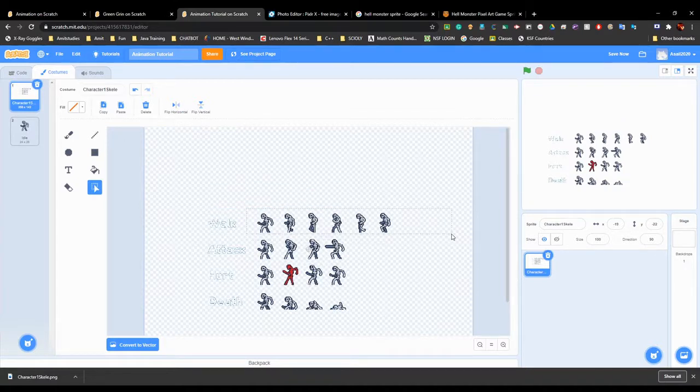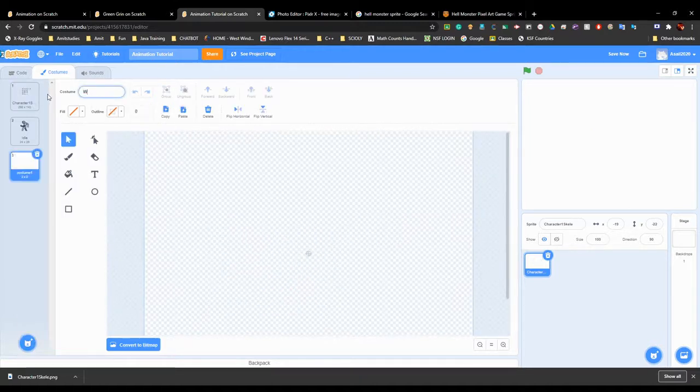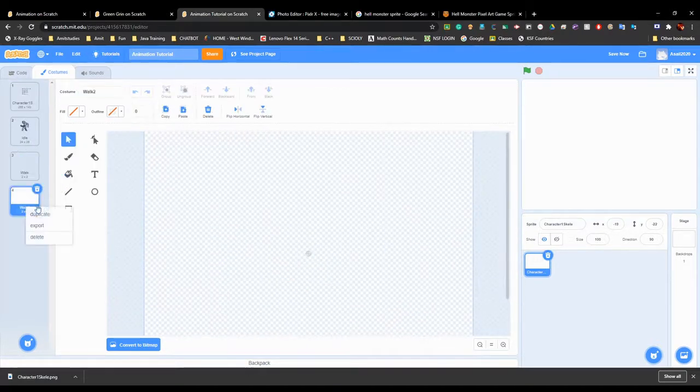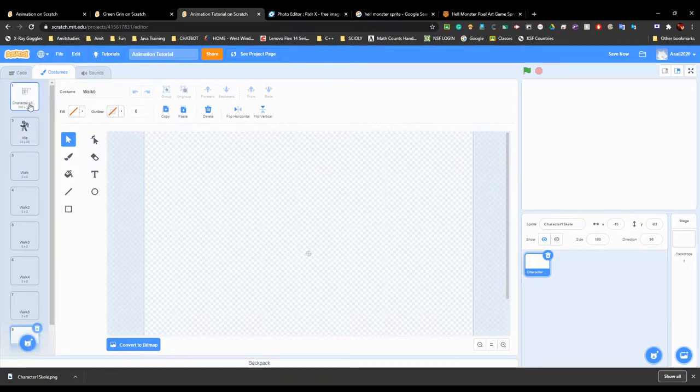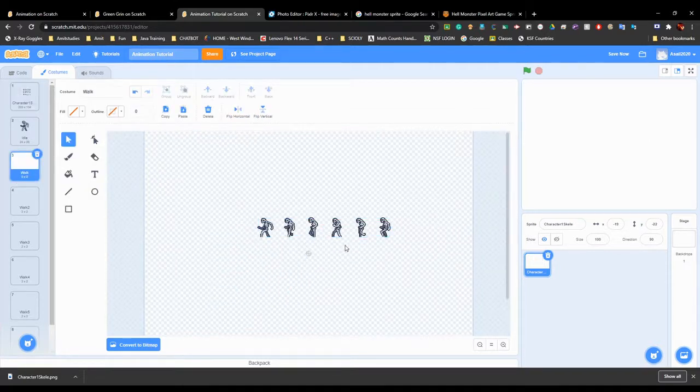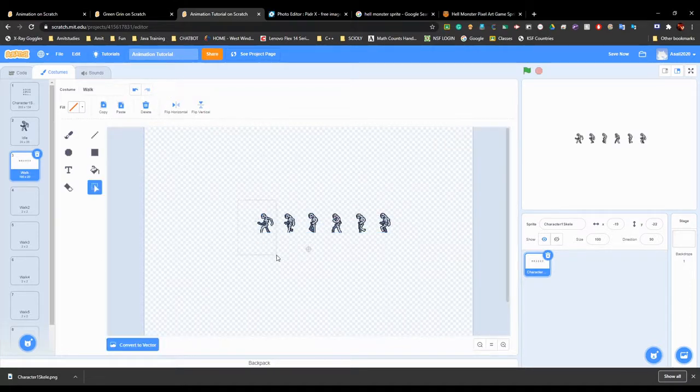Now the next part is walk. So let's go ahead and create a walk. Okay, now if you look over here, we have 6 of them. So let's duplicate, duplicate, duplicate, duplicate, and duplicate. Now you have 6 of them. So let's go over here, take the same exact tool, select them, Control X, Control V, here. Now let's take this guy. Oh, we have to change it to bitmap first. Now let's take this guy, move him into the center.